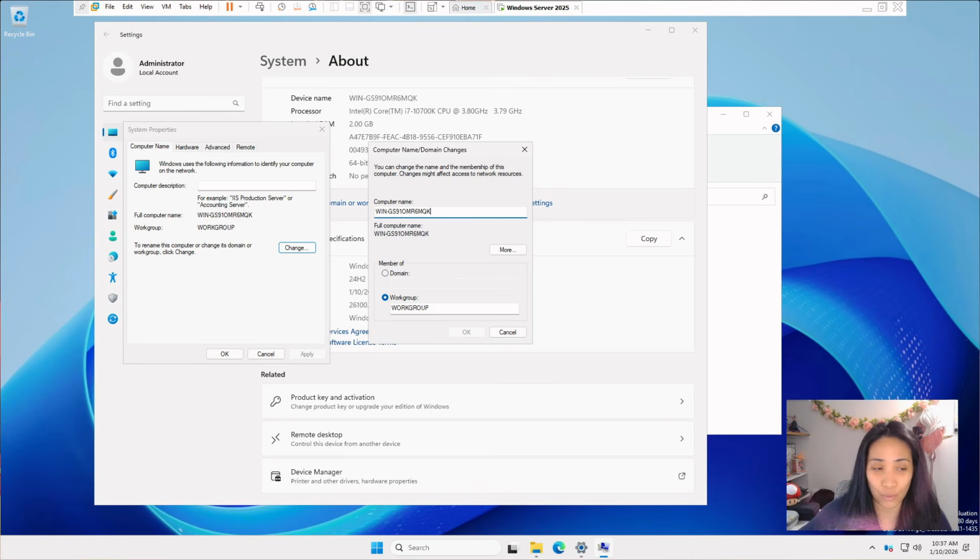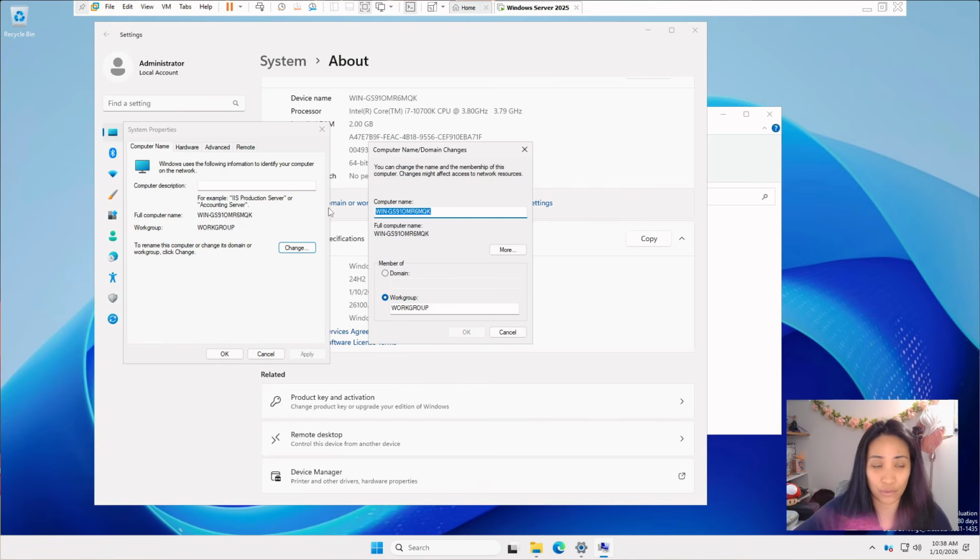It's really important to pick a sensible host name for your servers that corresponds to what their purpose is. For example, if you have a file server, you should name it File Server 01 or something that's related to that purpose. Or if it's a print server, you should do the same. So this is really hard to remember, especially if you're typing in the server name. You won't remember this server or computer name in here, so we should change it.